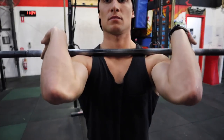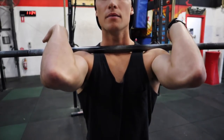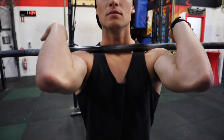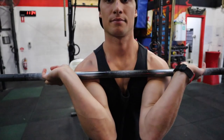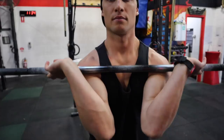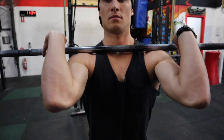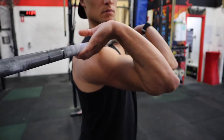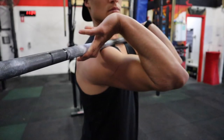For the front squat, positioning is equally important. If the bar is too far back on your shoulders it'll choke you; if it's too far forward, your elbows will drop and the bar can fall off — it also puts a lot of stress through your wrists. It needs to be in the middle, resting on your shoulders. For your grip, a full grip puts lots of stress on your wrists especially if you don't have good mobility, so hold it in your fingertips to give you more range to keep your elbows up. Elbows up, chest up — that's key for the front squat.